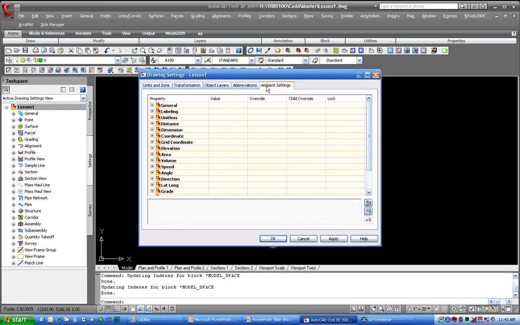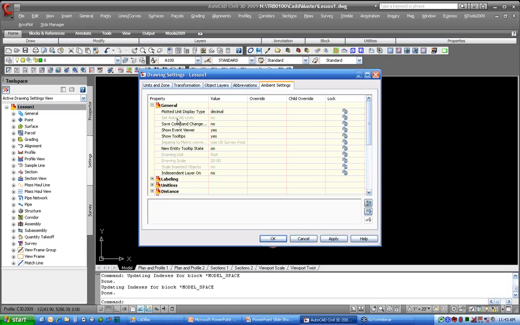Okay. Last tab we're going to look at is the ambient settings, and this is the top level settings for our drawing file. And a lot of these settings we can establish at the drawing level, or we can mine our way down into the different categories here within the settings tab, and we can actually set these individually. So this is kind of that hierarchy that I was referring to for styles, but it also applies to these settings. So I'm going to just kind of start off at the first place here.